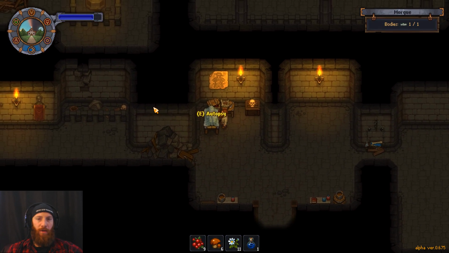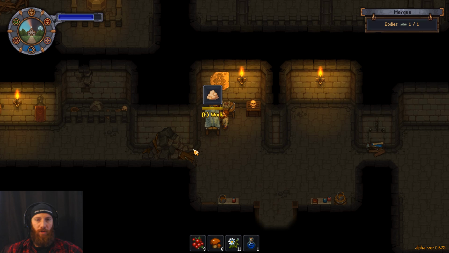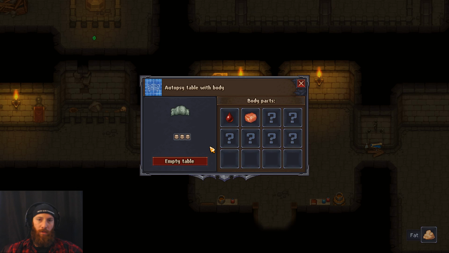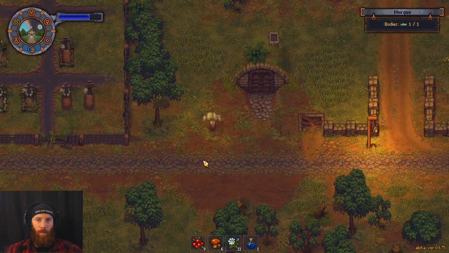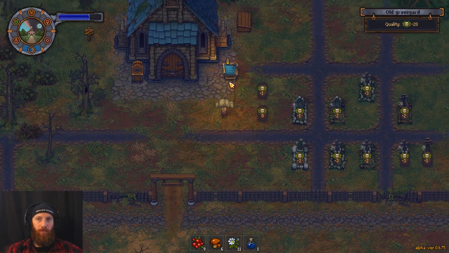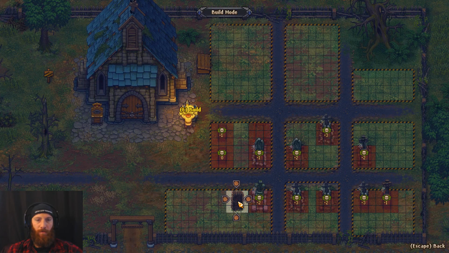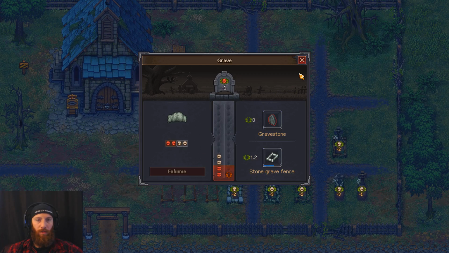The game kind of also puts you into a certain rhythm too. Let's extract the fat this time so that I can balance out my resources. I should have prepped these two, because I am going to get a few bodies before. Alright, so let's get you in here.